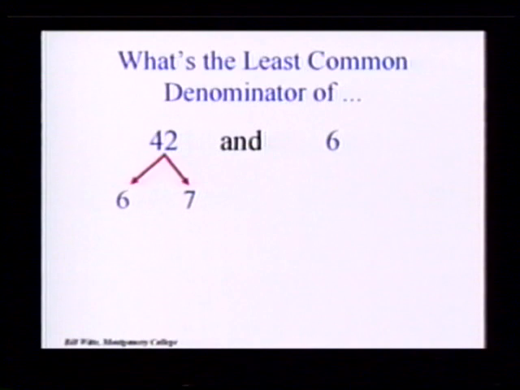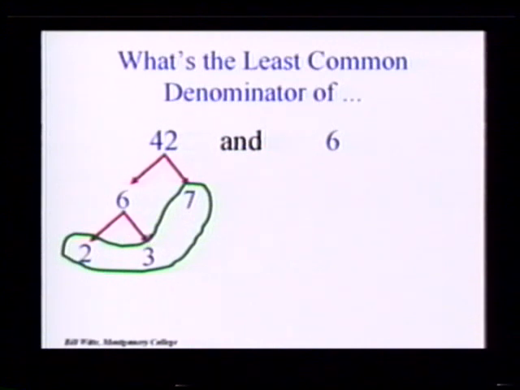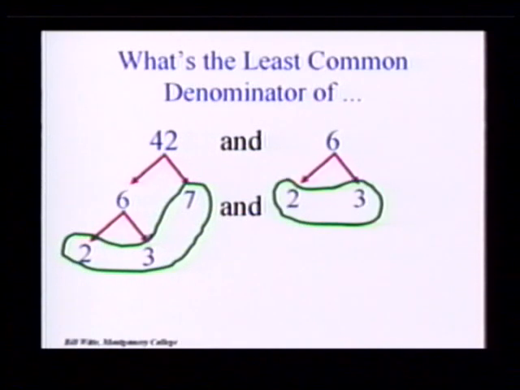Thank you, sir. May I have another? Last one. 42 and 6. Let's break 42 into 6 and 7. Oh, 6 can break further. And that was my endpoints. Let's break 6 into 2 and 3. This is important that you can do this. That's why we're doing it so many times.